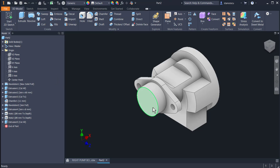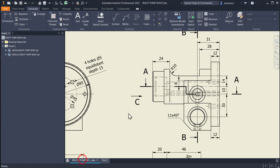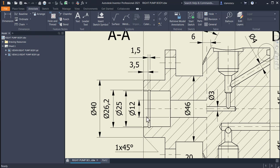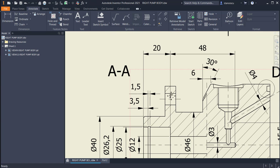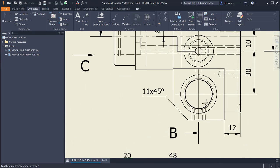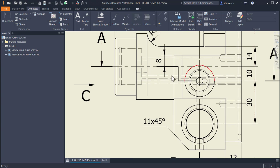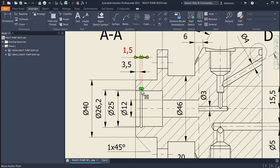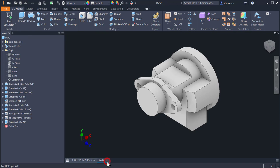Okay. Now the interior here. This has dimensions here. As you can see, diameter of 25, another of 12, this is 20, and this is through. We can see this here, this is through all the part, the 12. And there is a small clearance, 1.5, 3.5, 26.2. Let's create this.